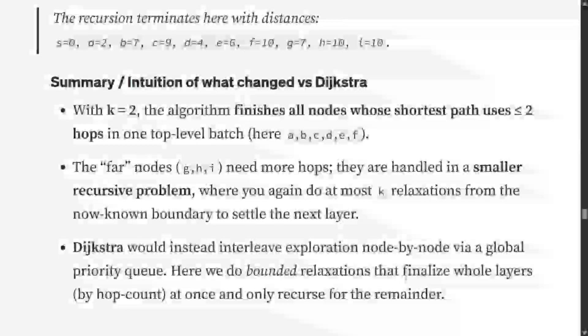Bounded relaxation means we're just using K equals 2, so any node reaching in our zone of two hops would be relaxed, meaning their weights would be updated. This is how the new algorithm works. It's a little complicated. I would suggest you read the paper. It's very interesting, a little difficult also, but worth the read. This is how the new algorithm is improving over Dijkstra and Bellman-Ford and looks to be a breakthrough paper. I hope you enjoyed it and understood the algorithm as well. Thank you so much.